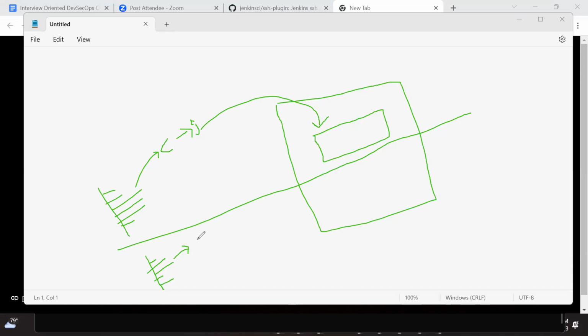It will compile it and generate a jar. Apart from generating a jar, it will generate an image. After generating the image, it will publish this image to Docker Hub.